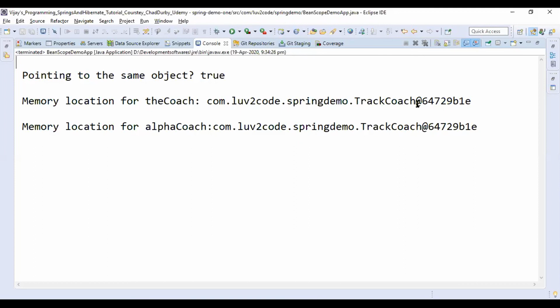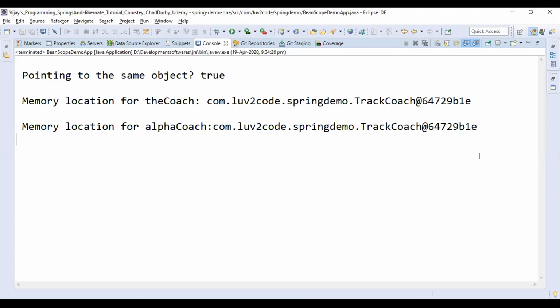So trackcoach at the rate this hexadecimal address, and here as well these two match, right? These two memory addresses match. So we can come to the conclusion that two references are pointing to the same object, right?